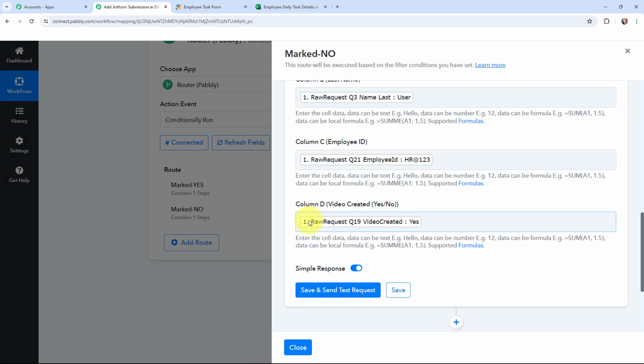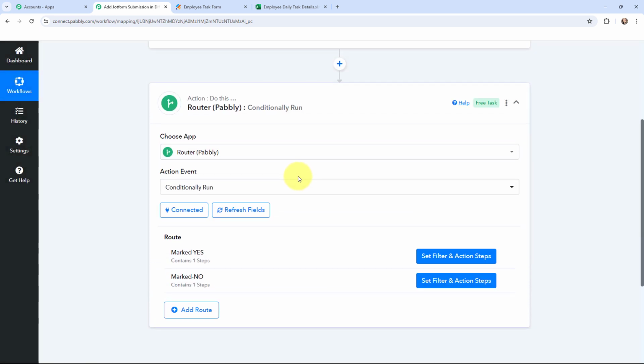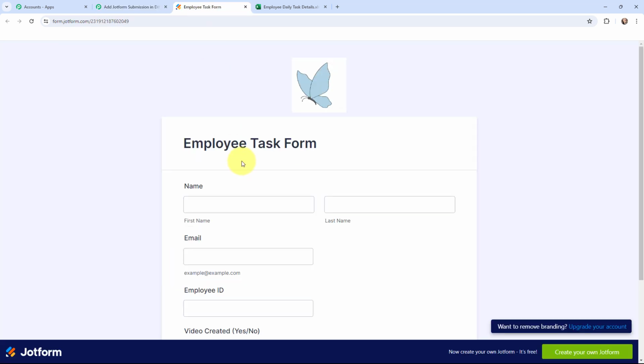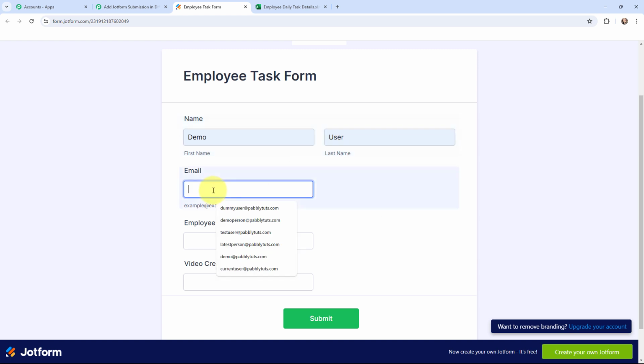So we have successfully saved the data. Now I'm going to show you how this automation is going to run if the form submission is made and in this field, no is mentioned. So let's say I'm going to fill the name as demo. The last name is user. Here I'm going to mention the email as demouser@pabblytudes.com.